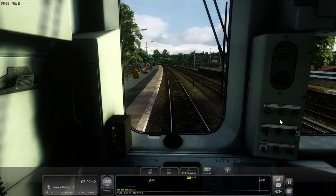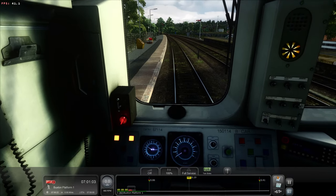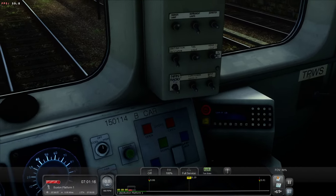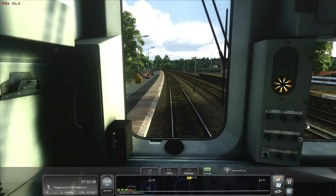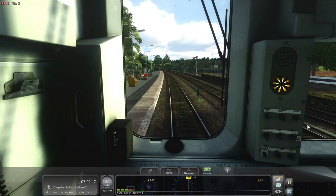So we're due away at 7:02, so let's open the doors to begin with and let's set the train up. This is one of the older Armstrong Powerhouse packs, so there's not quite so much to do. We don't have the working GMSR as I recall. So let's begin our journey from Buxton through to Manchester Piccadilly.